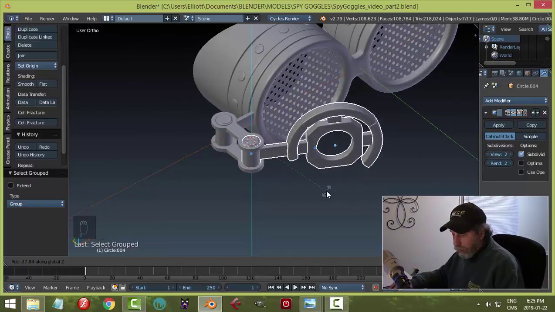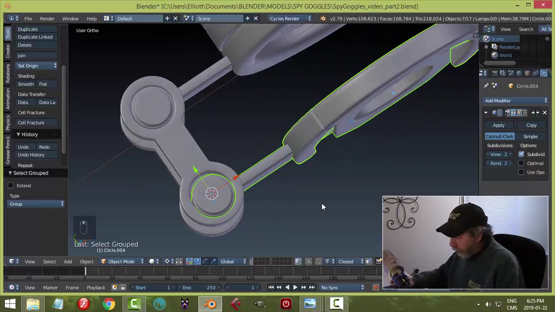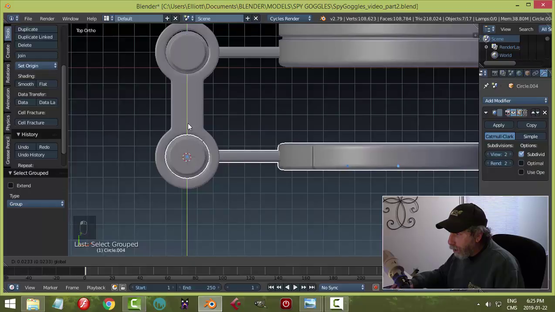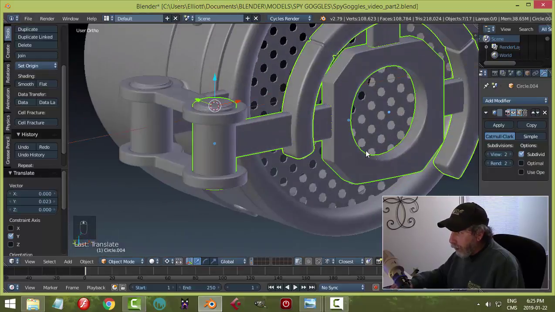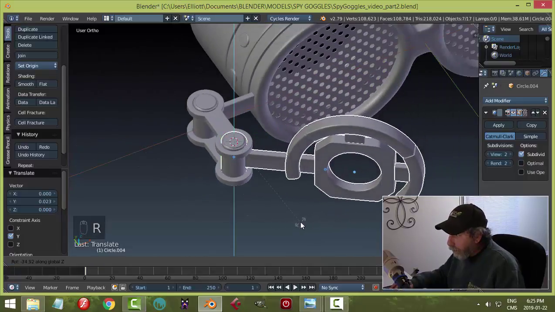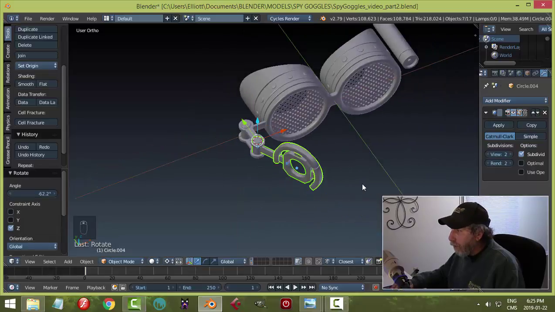It's not swiveling perfectly, so maybe that's what the problem was. I'll fix that one up in a bit. Let's try that again. Rotate Z. It's close anyhow. You see that could swivel as a toy, you know?